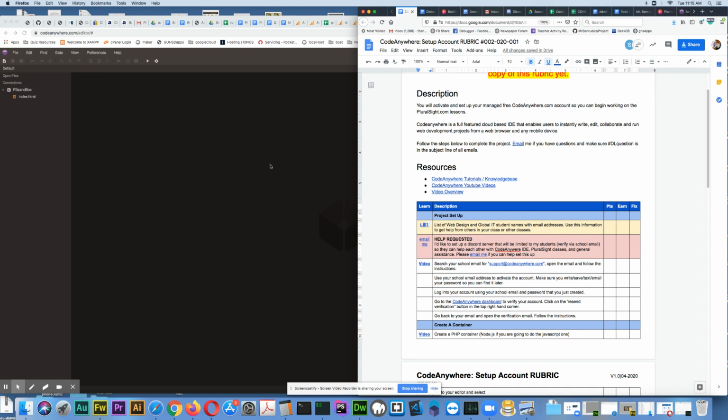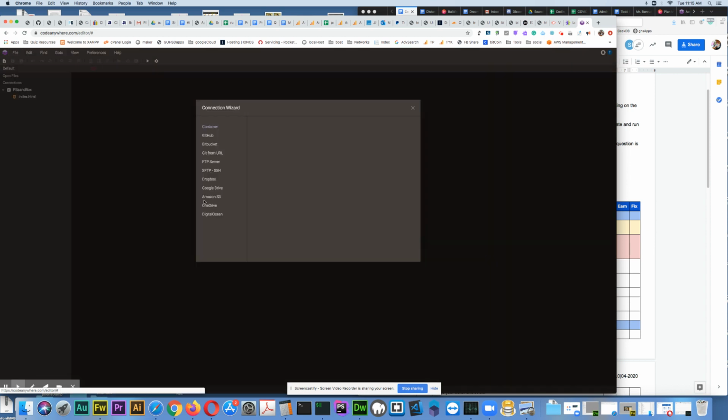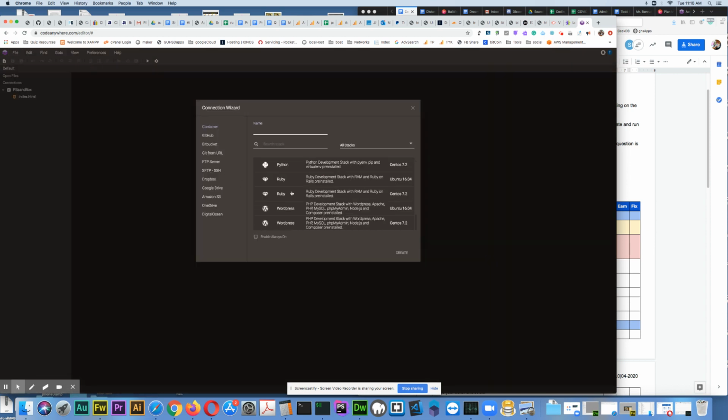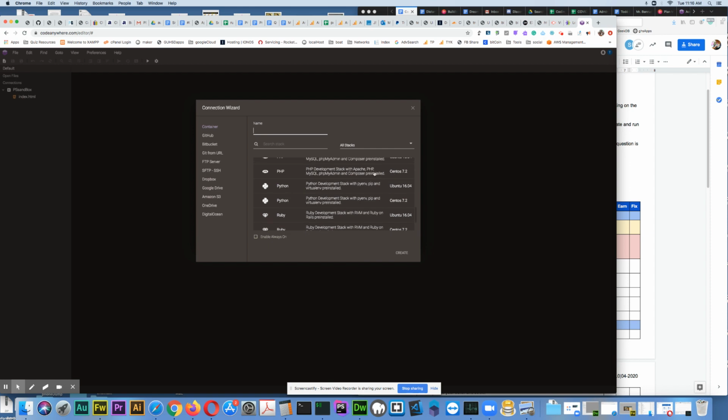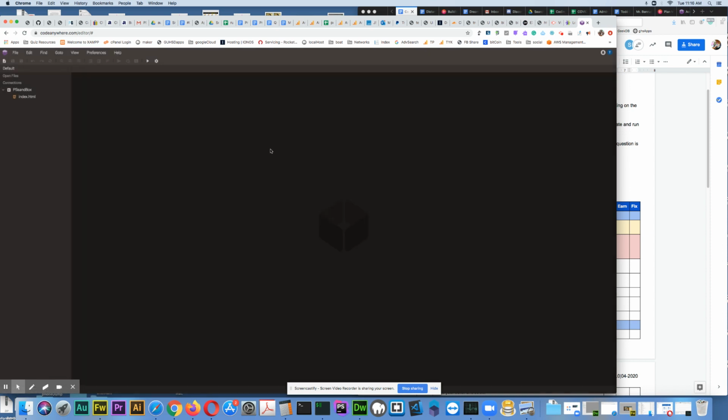Now, the project itself is going to be done in Code Anywhere, and I explained earlier in other videos and in the rubric that this is a new development environment, and it's designed around containers, something you're going to have to get familiar with. So the sidebar is going to look a little different. You're going to have to set up a container: file, new connection, and then choose a container. And we're going to be using either the PHP CentOS one or the Node.js CentOS one. So you have to set up a container, and then you'll test out the container to verify it works, and then you'll jump over to Pluralsight and you'll start working through your lessons.